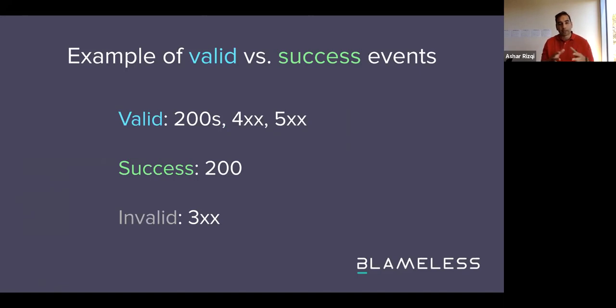The specific success criteria that we really care about is maybe the number of 200s or 200 OKs that our users are getting. An example of an invalid request could be a 301 or some sort of gateway moving from one spot to another, which the user is not necessarily going to see, but the client on the browser side is just going to be taking care of that for you. So that may not necessarily be a valid event for us.